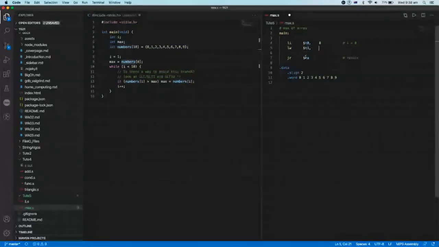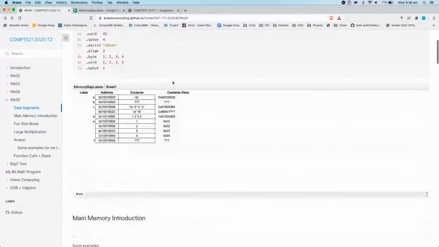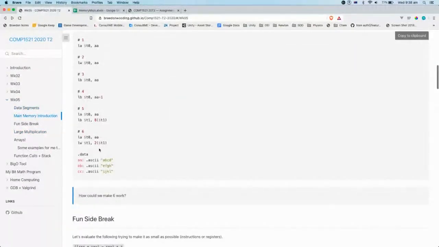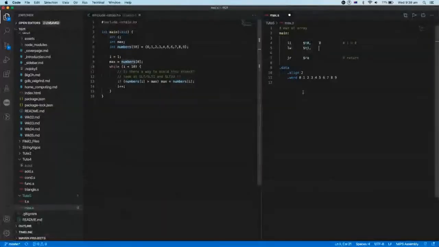We just say load word, right? So it's going to load word from an address. In this case, can we load word directly from an address? I always load into a variable. Let's see if I use it here. I use a variable. You can. Wonderful. Easy. Okay. It depends.